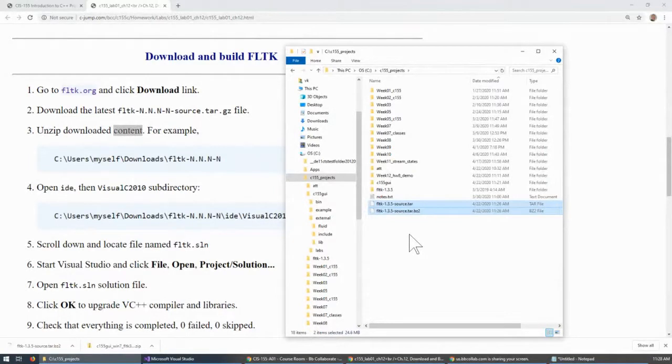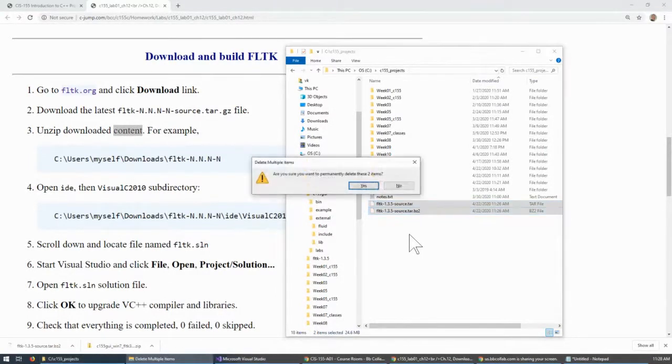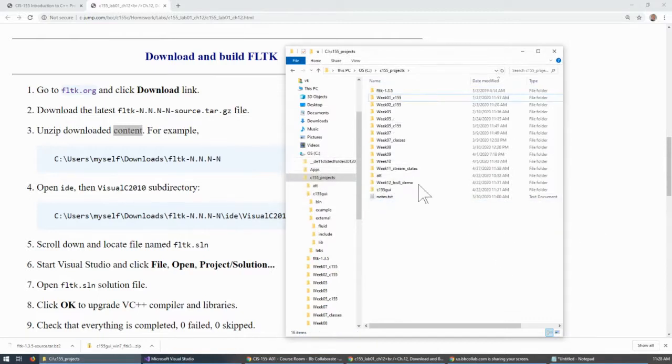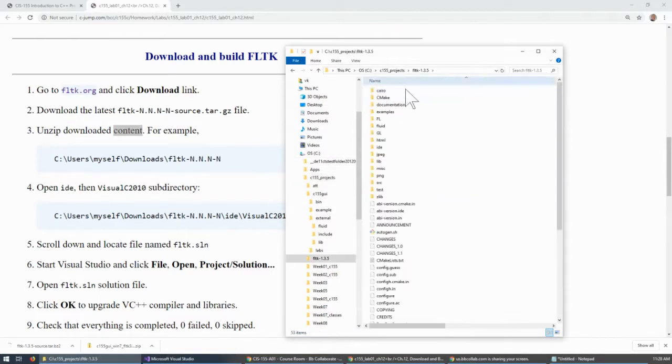I normally select them and press Shift Delete to delete them directly without even bothering moving anything to my recycle bin. That's what Shift Delete does. So yes, delete. Okay.